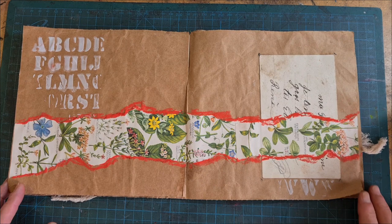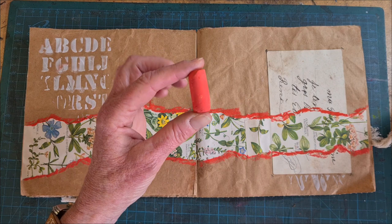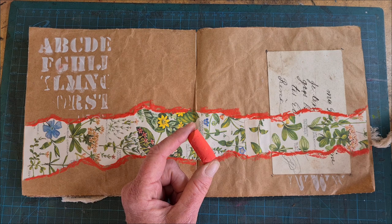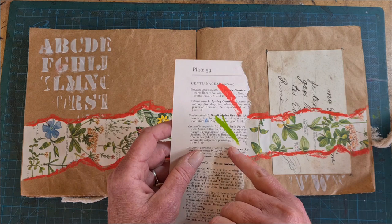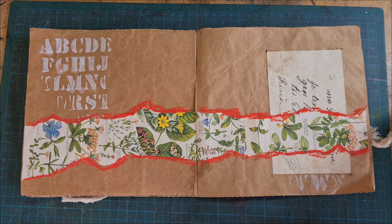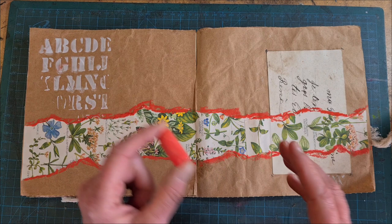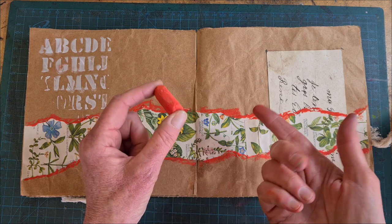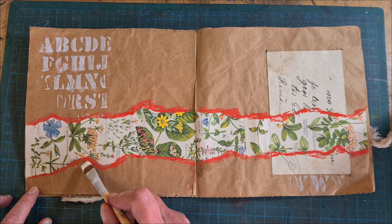I went all around the border with this dark, bright coral color. Why did I choose this? I don't know. I did know that I wanted some bright color. I swatched a couple and I knew I wanted to use green, but I didn't want it to be green-heavy — we've already got the foliage. So I just thought I'd give it a shot. If it's not the effect I thought it would be, that's okay — it's what I sometimes teach here about learning by doing things wrong. Of course, it's coral; it's going to be good. But if it's imperfect, lean into it, learn from it, and try it different next time. It's just paper.